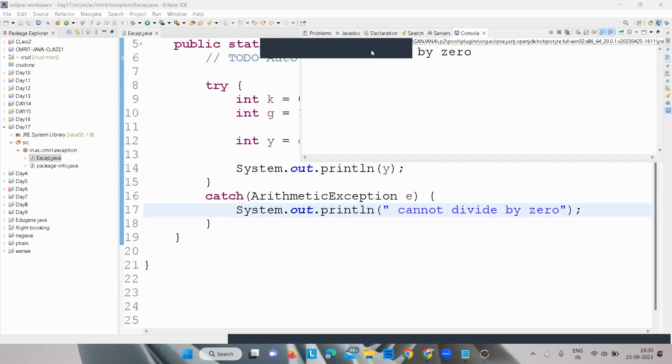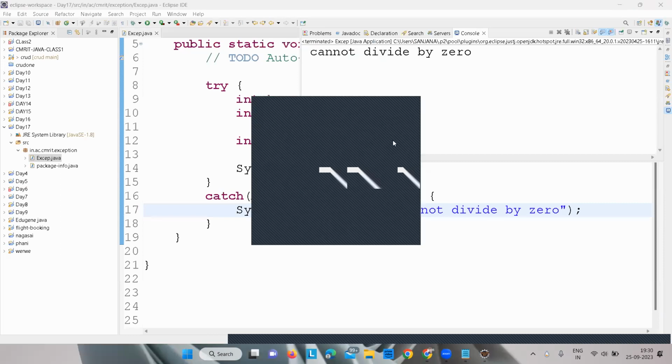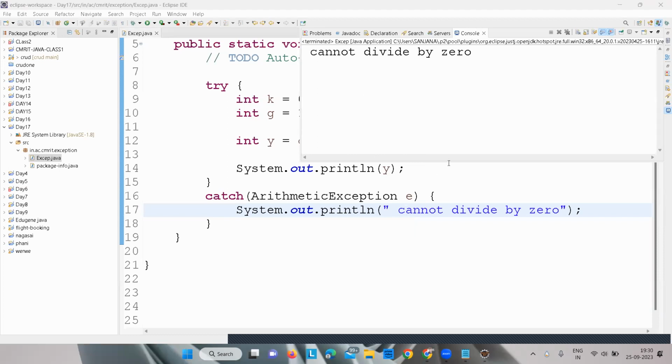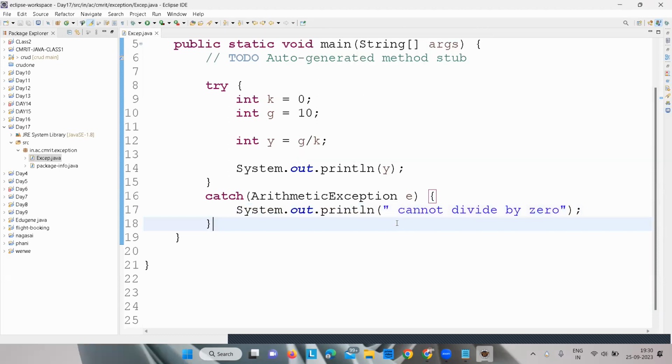What is it showing? It is showing me that it cannot be divided by 0. Like this we'll handle our exceptions, using our try catch block.